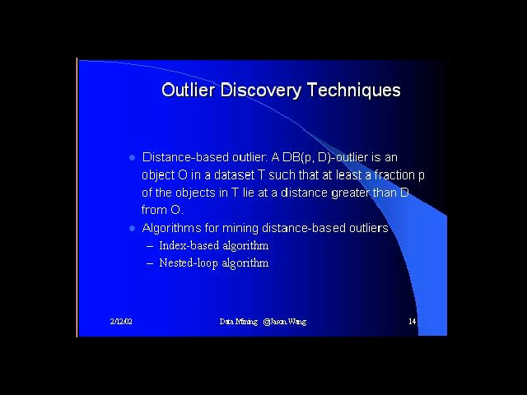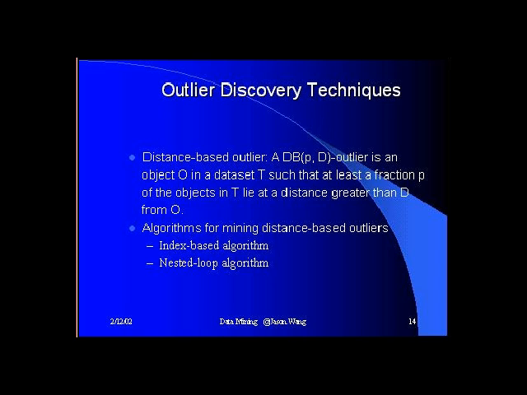A distance-based outlier with parameter values P and D is an object O in a dataset T such that at least a fraction P of the objects in the dataset lie at a distance greater than the threshold D from the particular object. So the outlier is here. You can find, for example, among 100 objects, at least 5 objects that are too far away from this object. In that case, this object is defined as an outlier in this database.